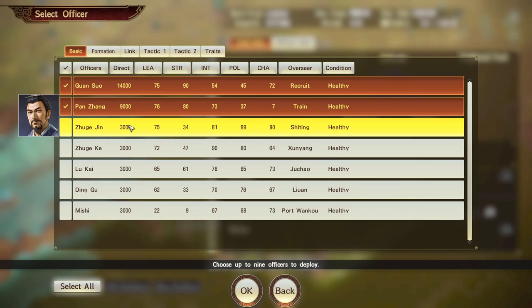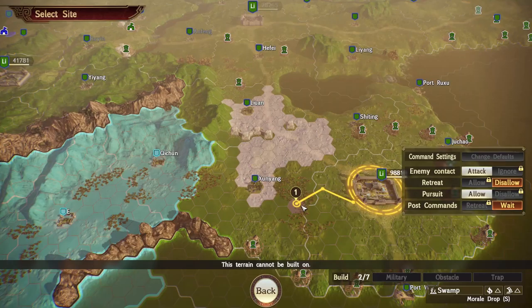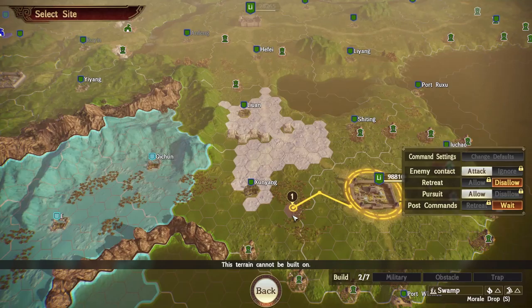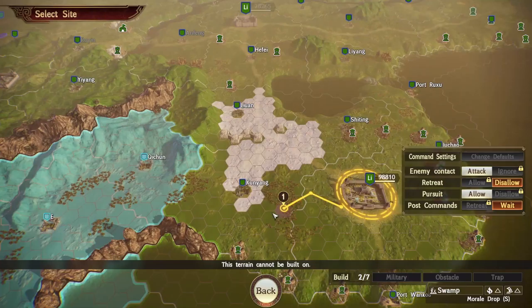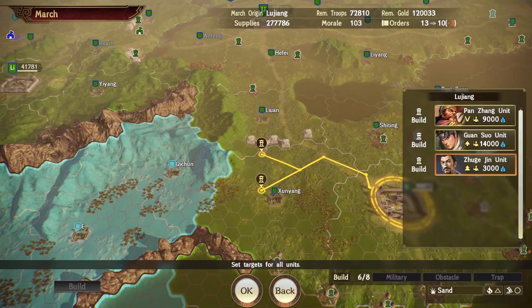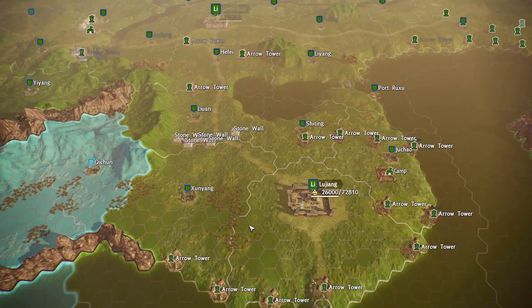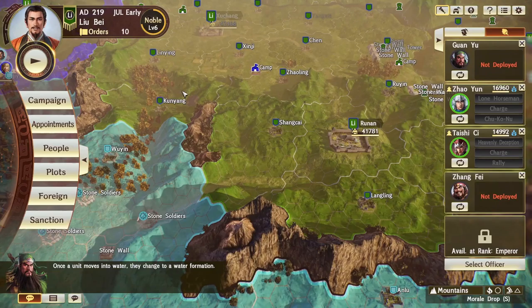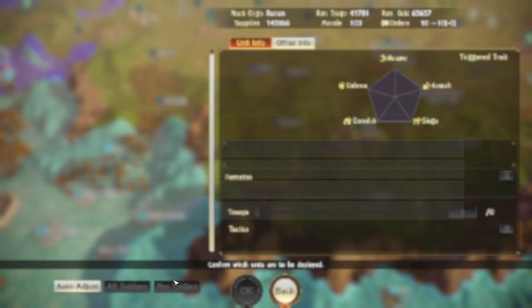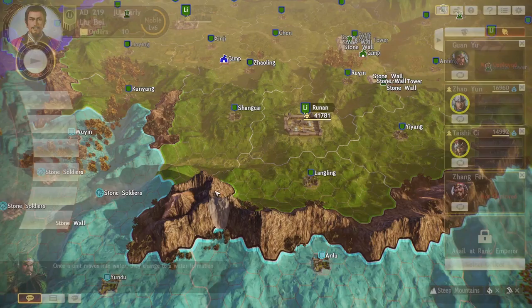Let's see if there's anything we can build over here that's needed. Build arrow towers. Oh, I can build some. Not bad. Surely not good, though. Up here, it's okay. This is a real hard spot for them to get into anyways.